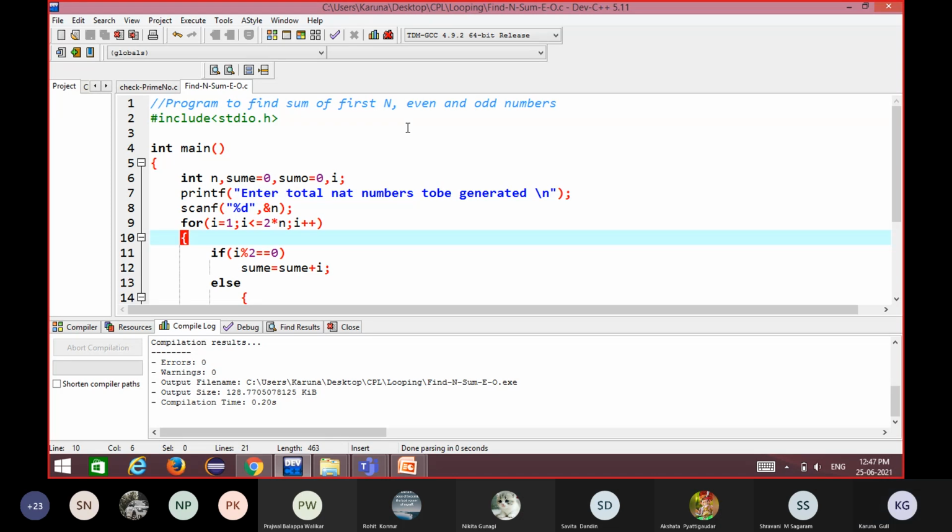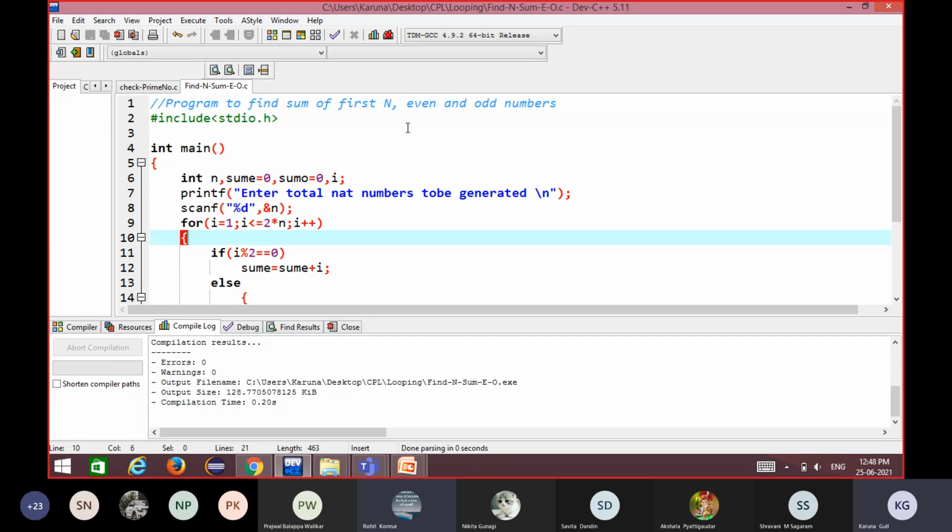Total n, so total 10 numbers will be generated. Among those 10 numbers you find the even and odd numbers and find the summation of that. Because if it is asked in the exams, how do you solve? That's my concern.